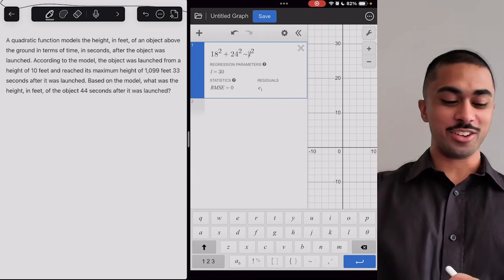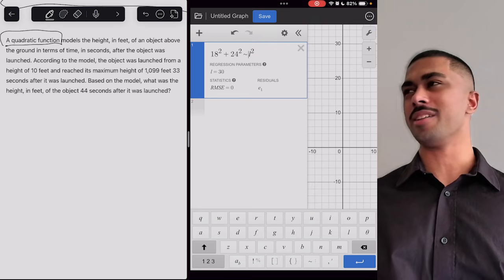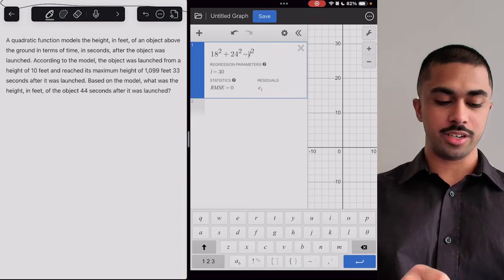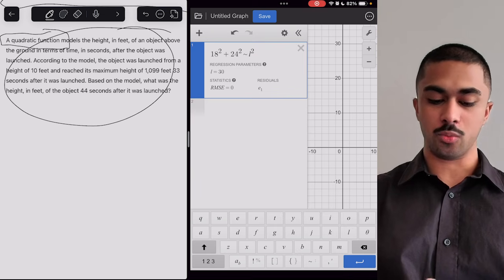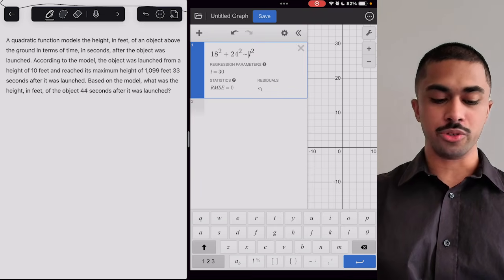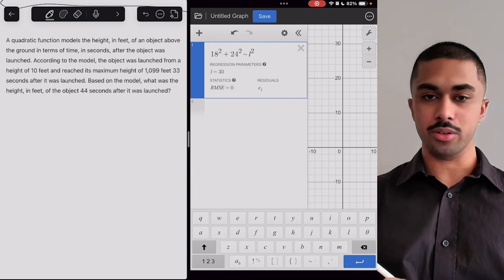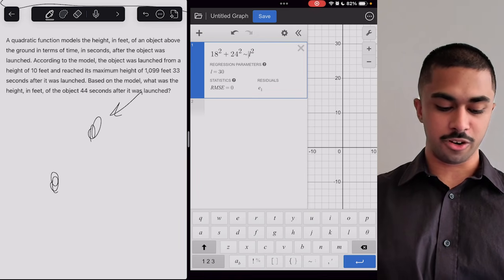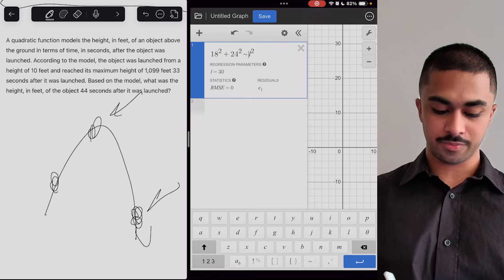Okay. There's only one type of question on the SAT that starts with that's actually a lie. Let me put it this way. There's one type of question on the SAT that starts with a quadratic function and is also a long word problem. So if you see a long word problem that starts with the phrase a quadratic function, they always ask you to do the same exact thing. They give you 2 points on a parabola, one of them is the vertex, and you're basically supposed to find a third point.